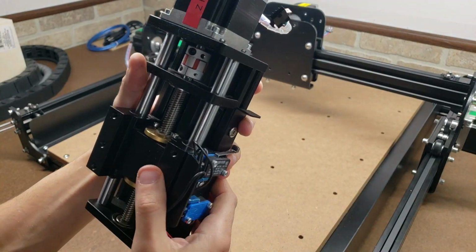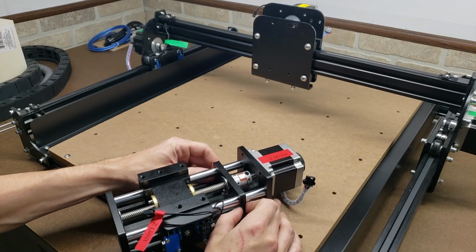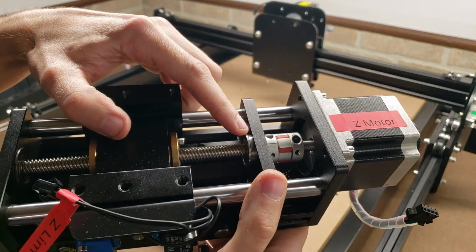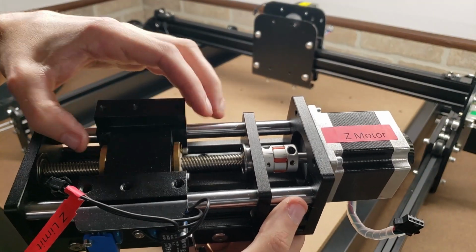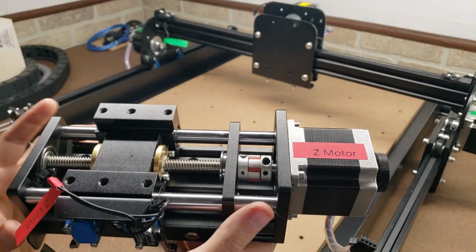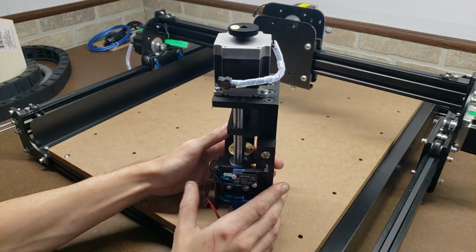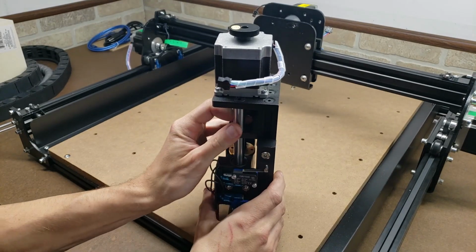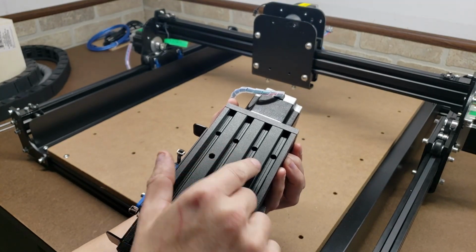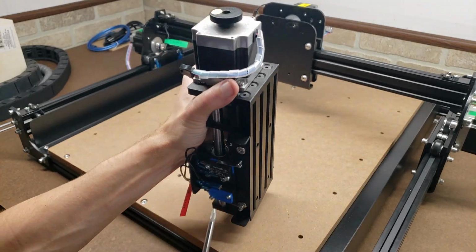This plate is what holds it, and on mine it's loose, so you can actually wiggle it, and then if you see, now there's a gap right here in that thrust bearing. So this could actually move back and forth, just the lead screw. So it's not a big deal. I'm going to stand this up, and I'm going to make sure that this is pushed down as tightly as it can go. And then back here there's 4 holes that with a narrow Phillips screwdriver you can get in there and tighten them down.